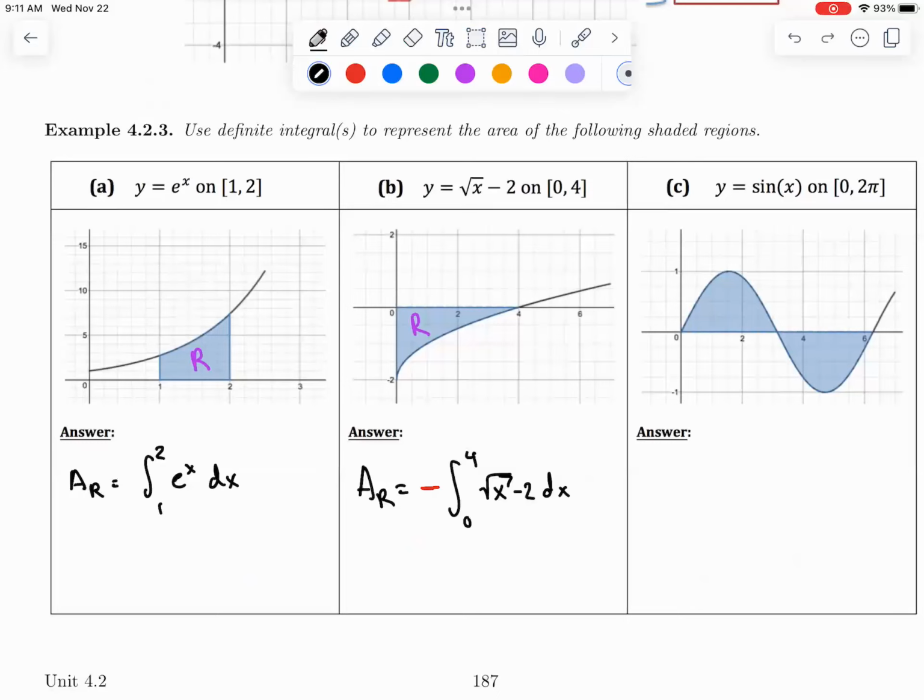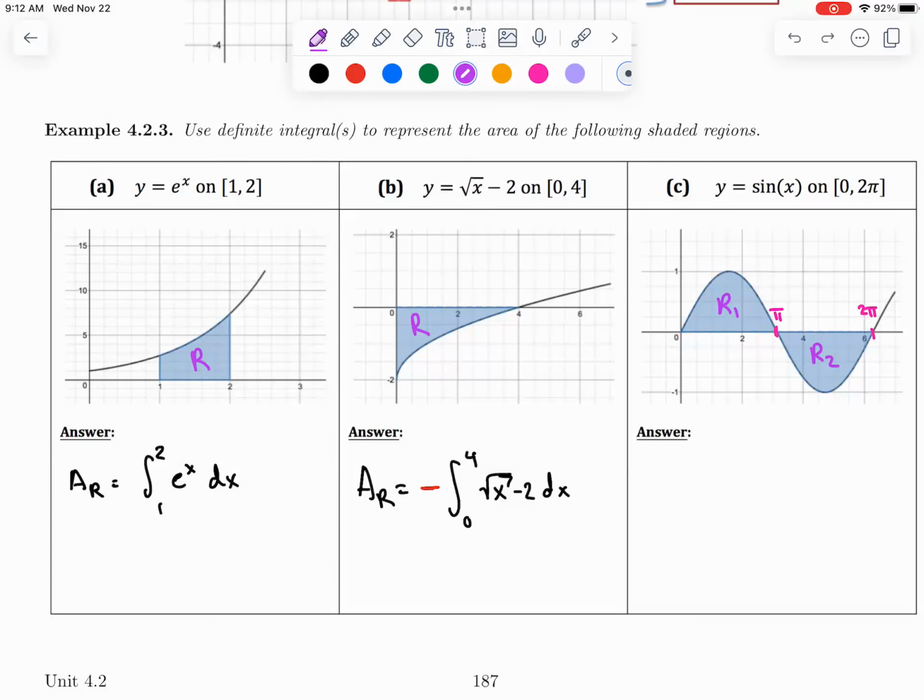That's this one. Now the third one has two pieces to it, and it doesn't say it, but this is pi right here, and this is 2 pi. So we have region 1 and region 2. I guarantee you, if you plug into your calculator the integral from 0 to 2 pi of sine of x, you will get 0. Because it'll add up all of this area, and then it'll add up this area, and that'll be negative in its eyes, and it'll cancel each other out.